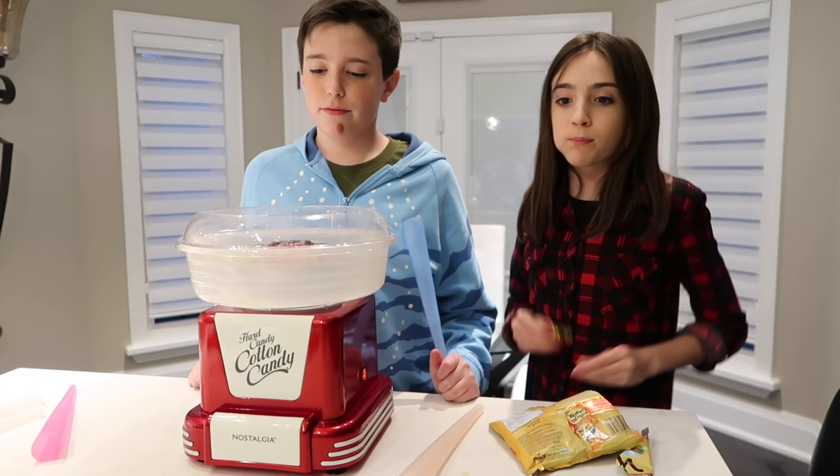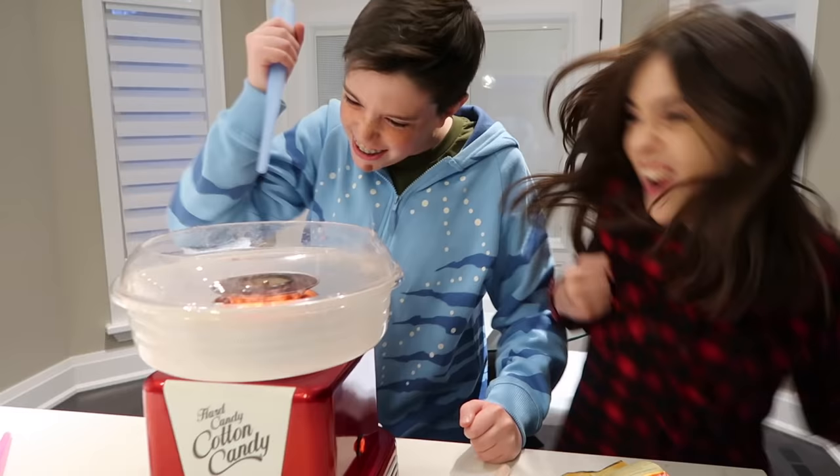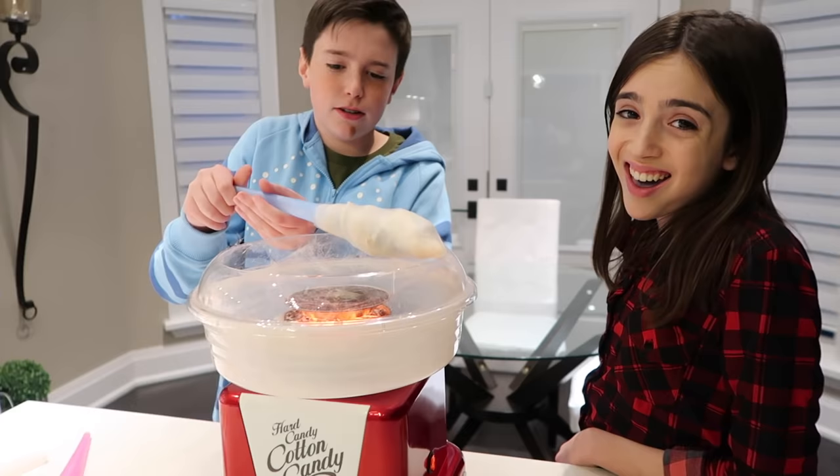Oh, don't drop that. It's nice waiting for it. Is that your waiting for cotton candy face? It's gotta be gentle. It's gotta be a slow roll. Oh, that looks like caramel. That's caramelly right there. 3, 2, 1.